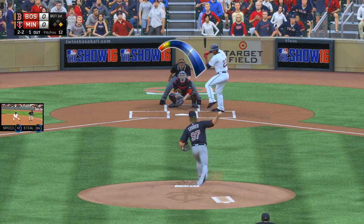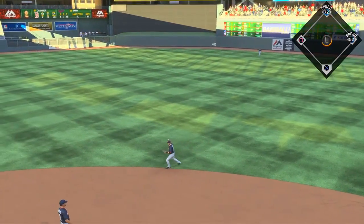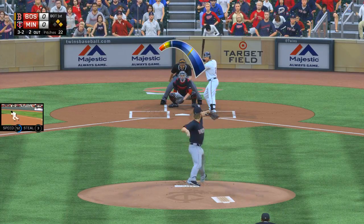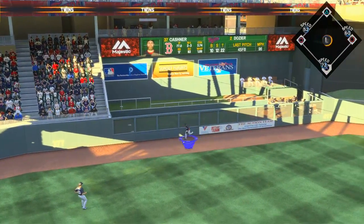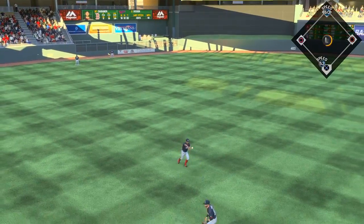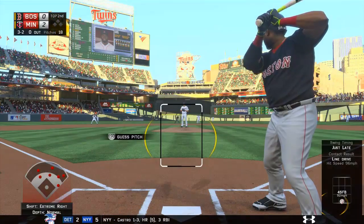Now, in the bottom of the first inning, in the first game of the series, Andrew Cashner on the hill. He's given up a couple base hits. That's nothing we can't get out of if we get a double play or something like that. But it's definitely not something that we wanted to do right off the bat. Now with 2 outs, they get a line drive into the left center field gap. That is going to get down for a base hit and a nice double with 2 runs coming across. Miguel Sano crossing the plate as well. So they get 2 runs right in the first inning. Pretty terrible way to start off a series, if you ask me.